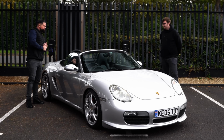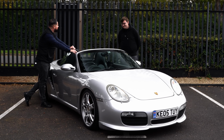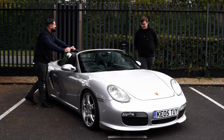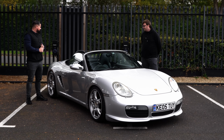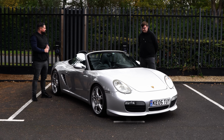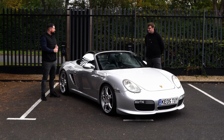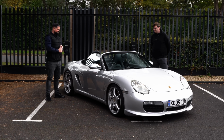100%, definitely. But I've just spotted the mileage: 160,000 miles. Yeah, she's had some days, but she runs fine. She's still on the original engine. I think it had a replacement gearbox at like 80,000, but every car would. Original engine, and it still pulls. I'm sure it's not the 280 brake horsepower that it was when it was new, but it's still absolutely fantastic.